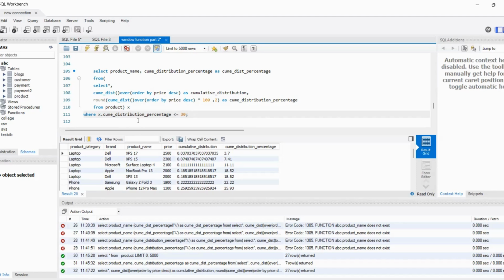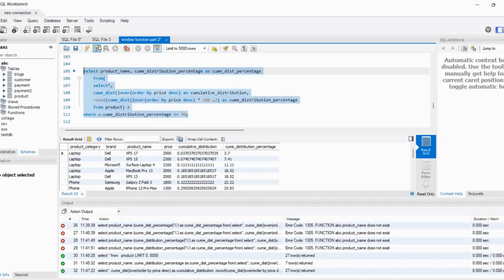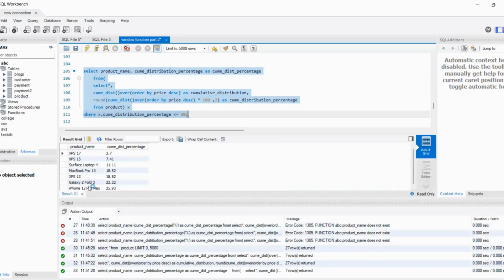Now if you execute this query, we'll get product names along with 30% of products, which are less than 30%, right? So these are 7 products: X space 17, X space 15, Surface Laptop 4. These are our products within 30%. So that's how our cumulative distribution function works.